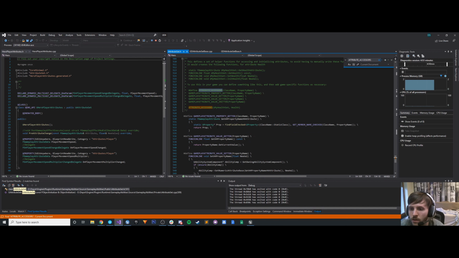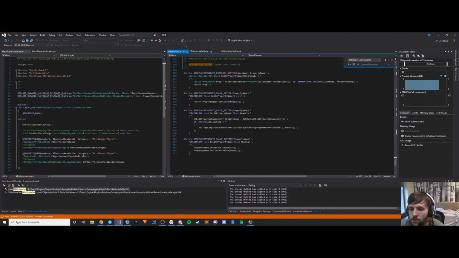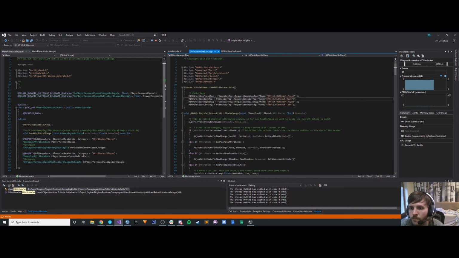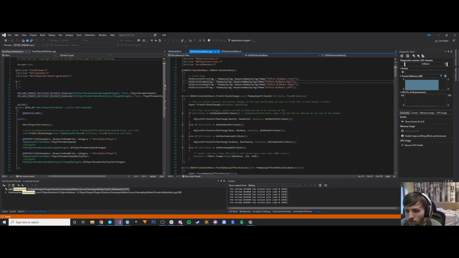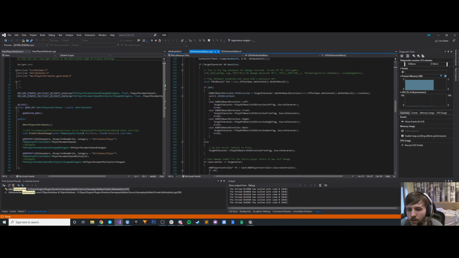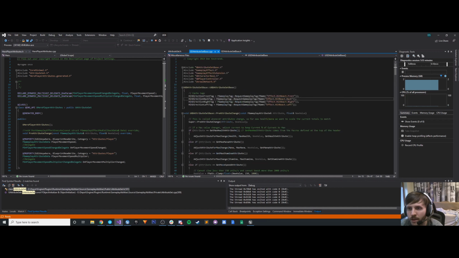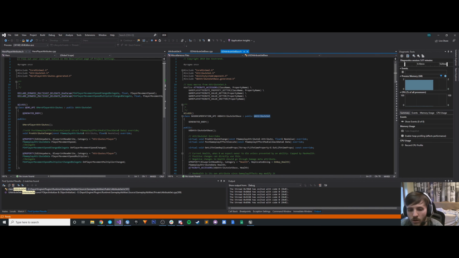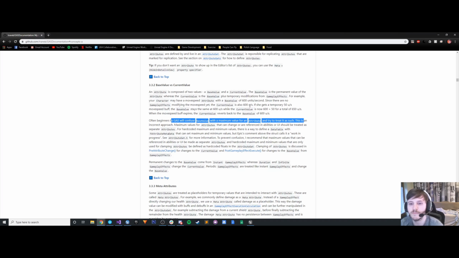So it creates getters and setters. I don't know if I want a max value though. But okay, let's just keep reading the documentation.